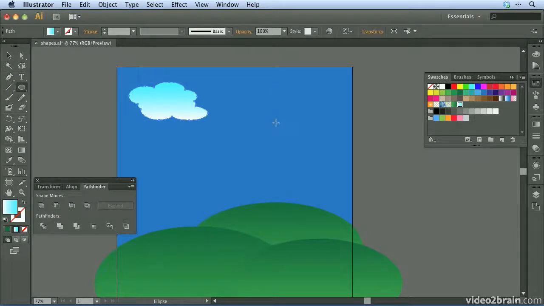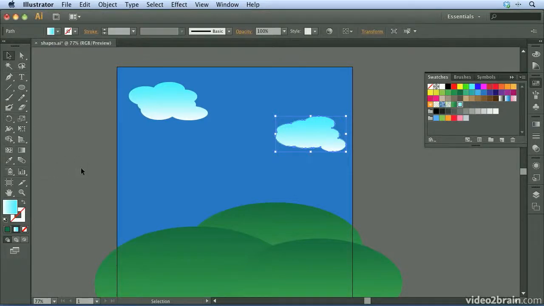I'm going to draw another cloud back here. Again, there's no right or wrong way to draw these shapes. I'm just being creative here and drawing some different shapes to create the overall appearance of a cloud. Again, I'll marquee these with my selection tool, choose Unite, and now we've got a single shape. I'm going to go ahead and close the Pathfinder panel. So you can see how this is an interesting way to create a new shape from very primitive ellipses.